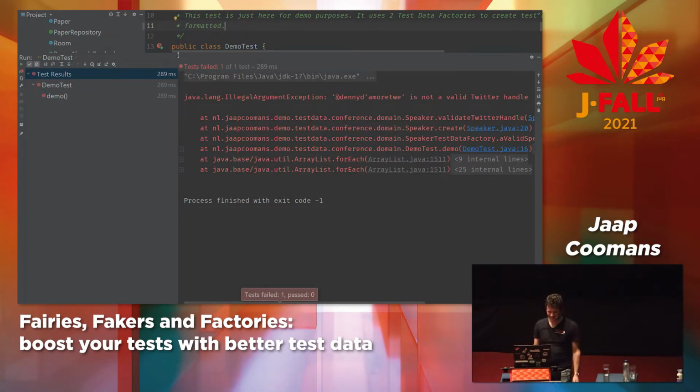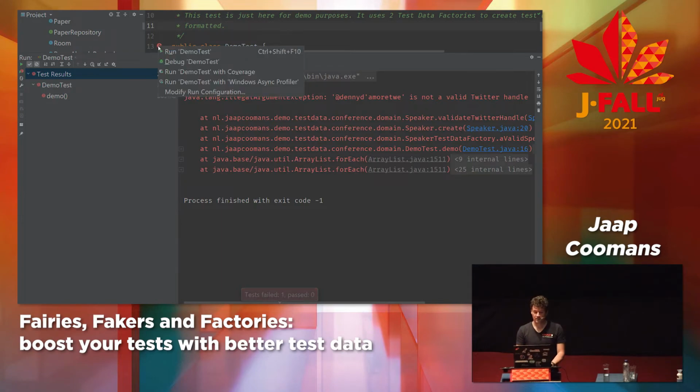Yes, excellent. I was hoping for this. I ran this test over and over and over again at home. And a few days ago, I did this talk at another conference, and I got exactly this error. So this just proves it also uncovers some cases that you didn't account for. In this case, there's a quote in the name, and I used the name to create a valid Twitter handle, and a valid Twitter handle cannot include a quote, so I didn't cover for that case. So that's actually an accidental demo.